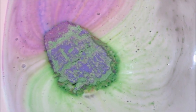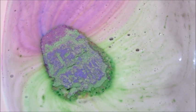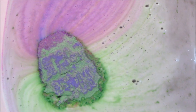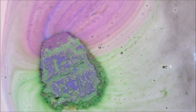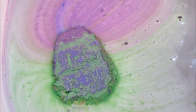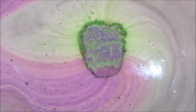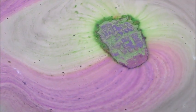So this one was massive. It lasted a really long time in the bathtub, but the water at the end was pretty gross looking. It looked a little greenish on camera, which you'll see here in a bit, but it actually did turn completely brown whenever you get in there and kind of mix the colors up. It was not a pretty color. But it did look pretty cool in the tub with the green and the purple.